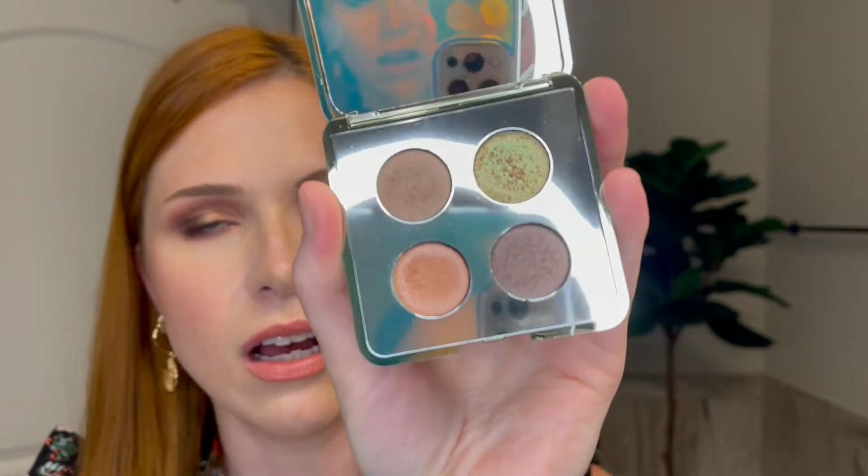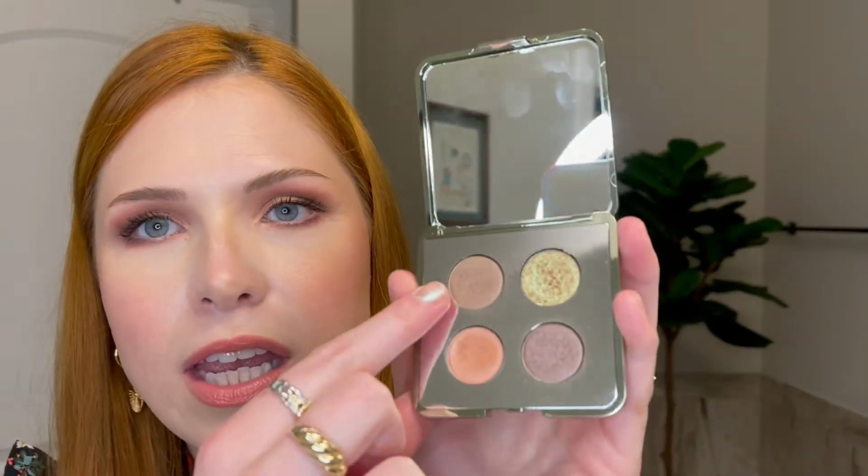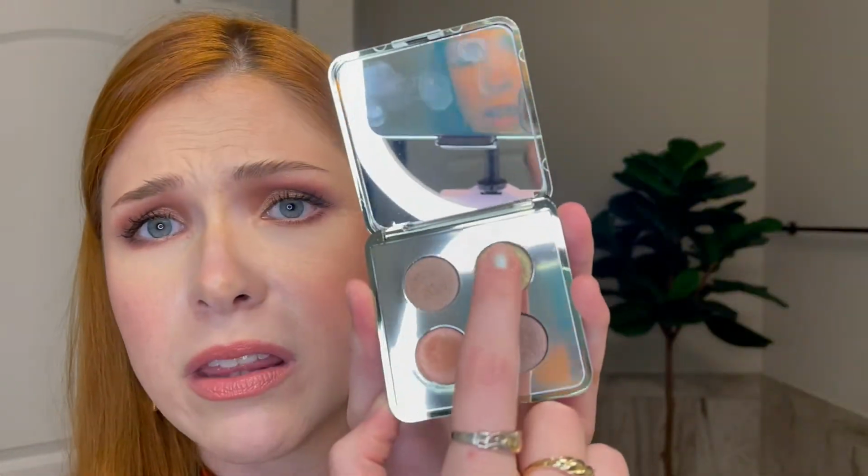I'm sorry. And then my beloved Butterfly Quad. Y'all, I bought a backup of this, so I have 2 of them. It's insane. It's stunning. You can see I've already used a lot of it up. You can go in with any one of these shades for a one and done eyeshadow look. You can go in with one of these shades and top it with this multi-chrome. It's just so simple, so quick. The shadows almost feel wet because they're so creamy and so nice. And again, I bought a backup. I've never really done that before, but with this and the finishing powder, I have backups, y'all. It's that good. I don't ever want to run out.